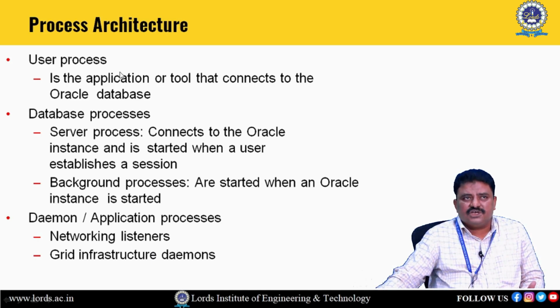And the user process, as we understood in this session, is the application tool that connects to the Oracle database. The database server consists of the Oracle instance and the memory structures which provide the connection between the user and the Oracle database server. The Oracle server already has many background processes, and all these processes are started when your Oracle instance is started. Otherwise, you can also manually initiate some of the background processes which are required for a particular Oracle database to run.